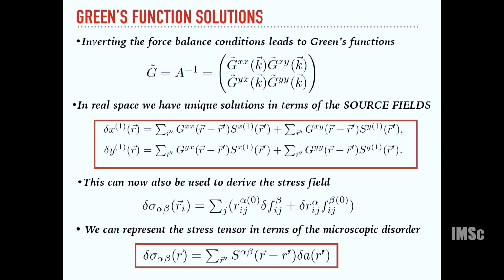This is different from the solution of linear elasticity, where you solved continuum elastic equations as a response to external forces. This is microscopic disorder inside the configuration, solving for force balance. Once you have the displacement fields, you can derive the stress tensor exactly, and you will be able to write down the stress tensor in terms of the microscopic variable, which is the quench disorder. Once you've done this, you can calculate the stress correlations, because every configuration of microscopic disorder leads to one stress field imposing force balance at every stage, and you can now calculate all the components of the stress tensor.